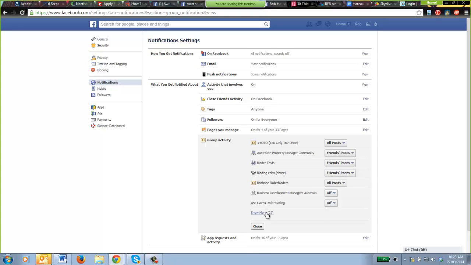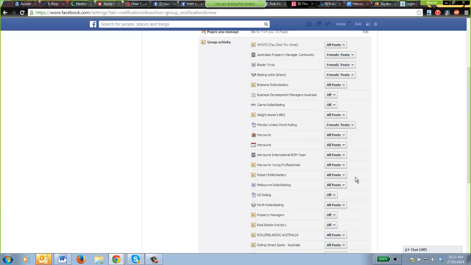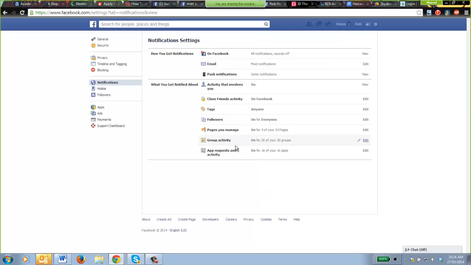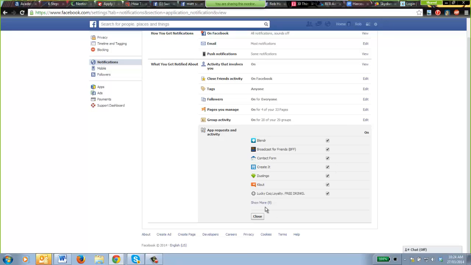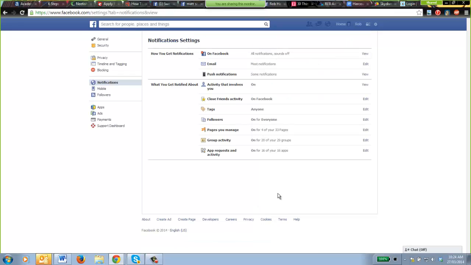Okay, so I'm in quite a few different groups, and it's just a matter of going in and being able to turn them on or off, or, as I said, friends' posts if you just want to see your different friends' posts. Okay, so that's probably quite an important one for anyone that might be in a bunch of different groups. And then notification about app requests. I can go in there and I can choose to turn that on or off with the notifications. Okay, so that's relating to different apps that you've signed in through Facebook, or you've added to your profile through Facebook. Okay.